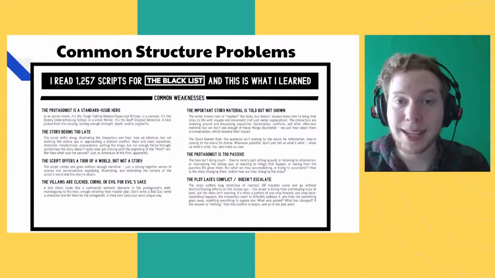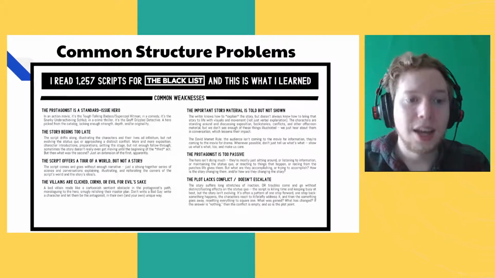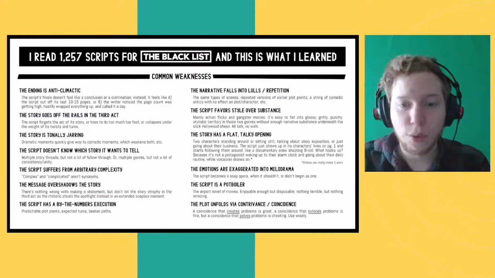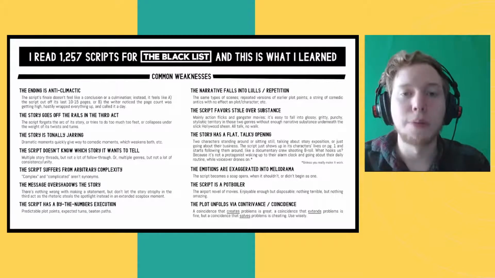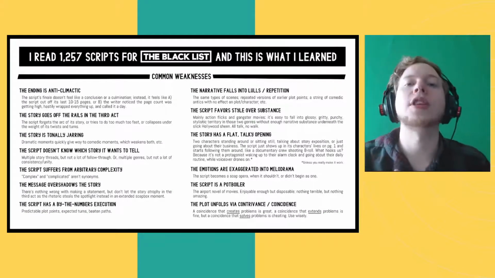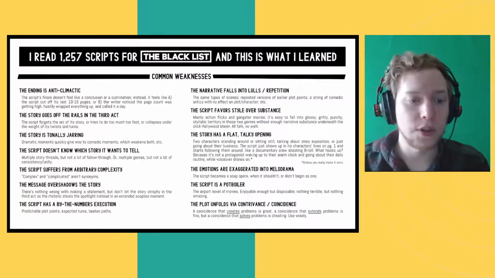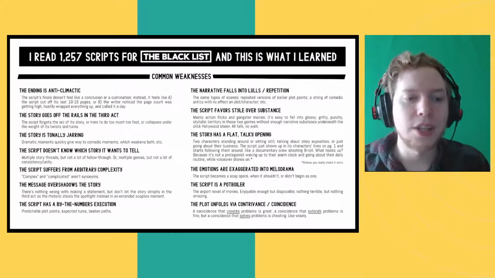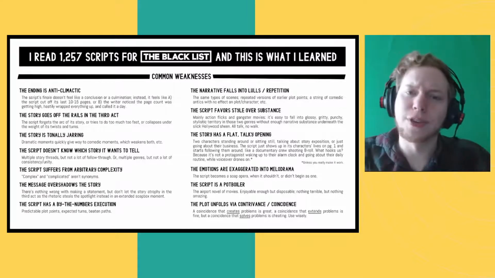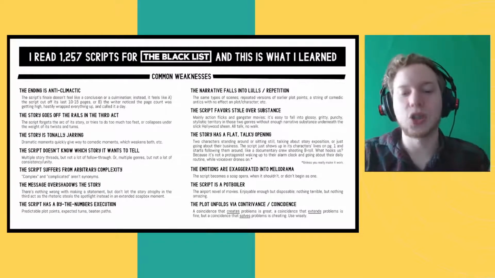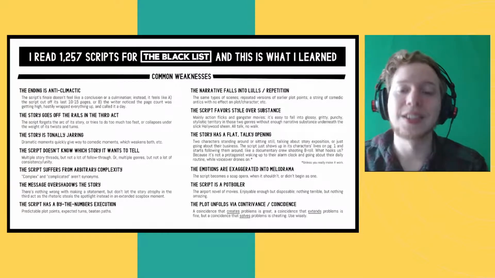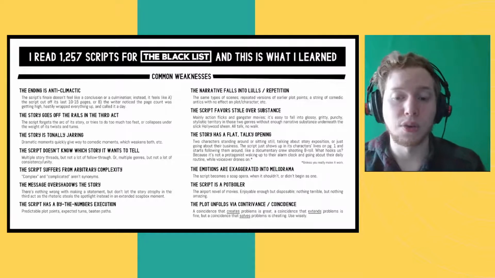1, protagonist too passive. 2, we don't escalate. 3, the story does not get going early enough. And 4, don't start with flat, talky openings. Hook us in early. Those are the things that students, for the most part, need to be focusing on. Don't worry as much about, does the message overshadow the story? You need to just write and finish and execute things and move on to the next thing before you can start to worry about those things.